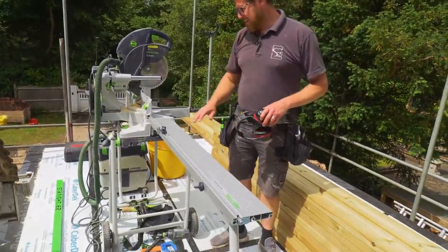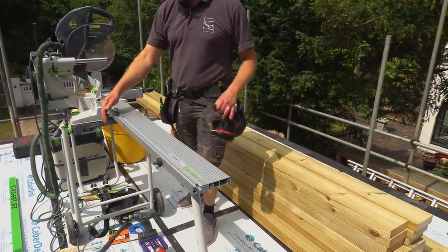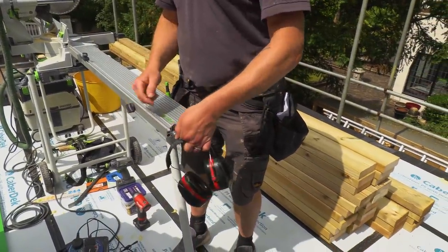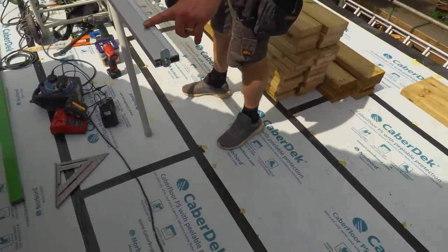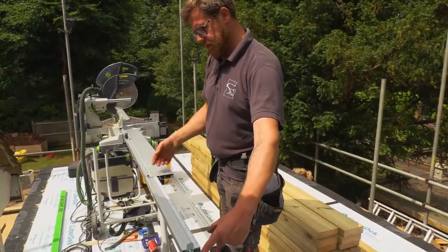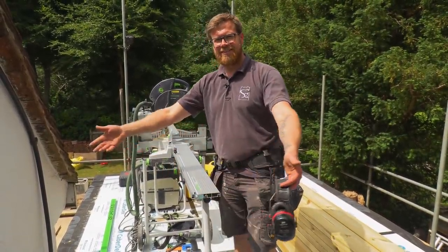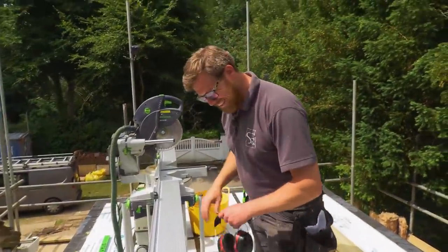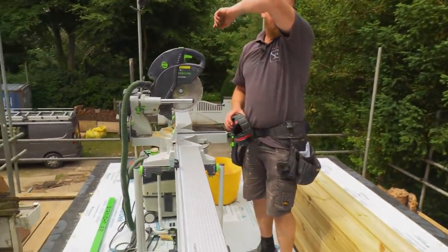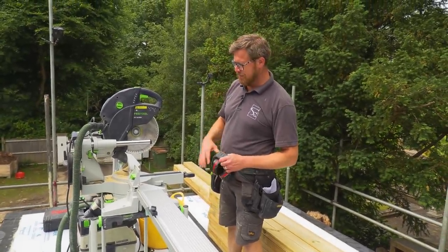So you've got yourself a new saw, James? Yeah, lovely! And I like the wings — they're brilliant, so good. You can do repeat cuts. It goes longer than that as well so you can support longer pieces. Some chap — a plumber — turned up with it at the job and just handed it over. Very kind. It was a gift from Skill. The least a Skill builder could do for you. Much appreciated, it really is. I've really been enjoying it. It's a working tool mate, you've got to work with it.